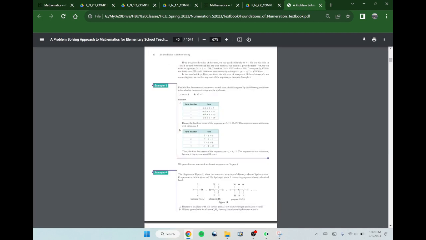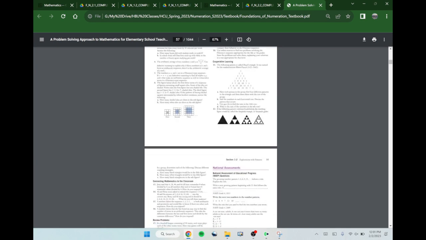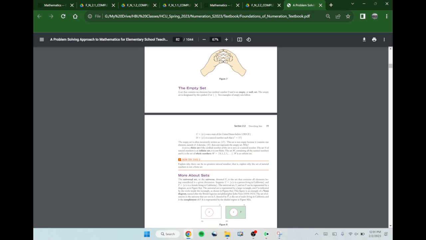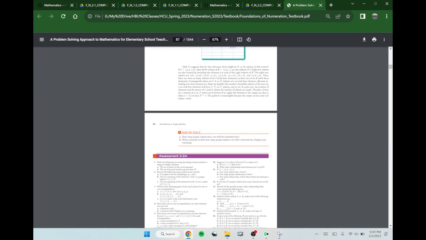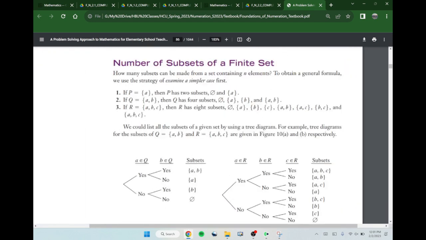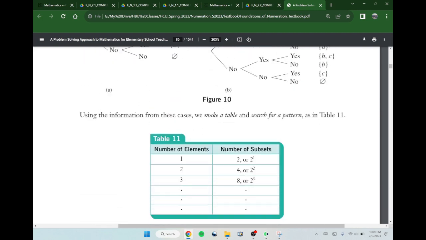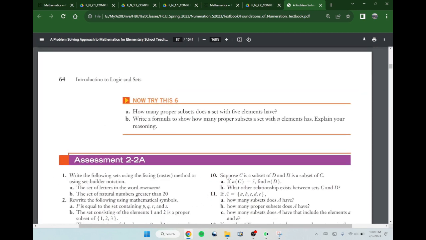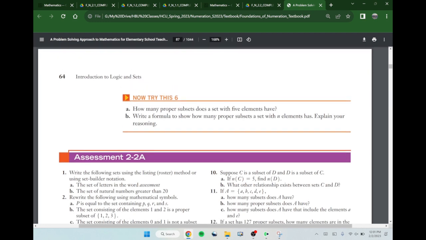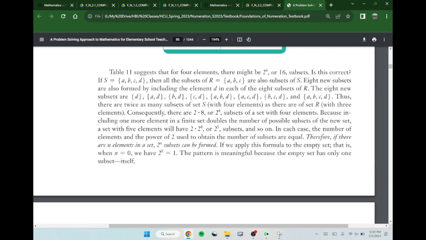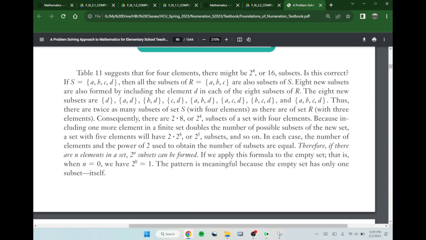Do I have the formula memorized? No. Should you? No. We didn't do it in class, and it was the last thing we even did. Anybody find it? Subsets based on cardinality. Number of subsets in a finite set. Boom, there's all the stuff we did. Looking pretty good. Is it a crazy long formula? It has like natural logarithm and stuff. No way. Does it actually? Yeah. No, I'm looking at it right now.